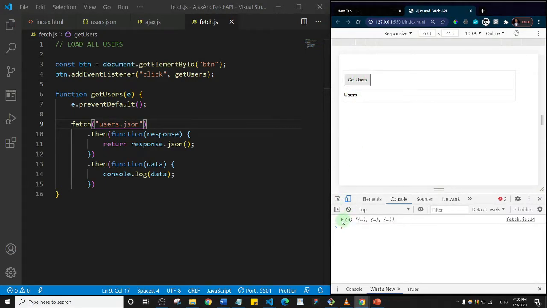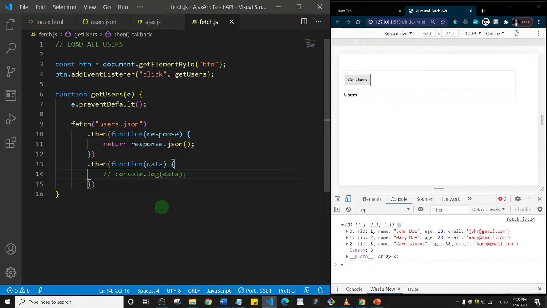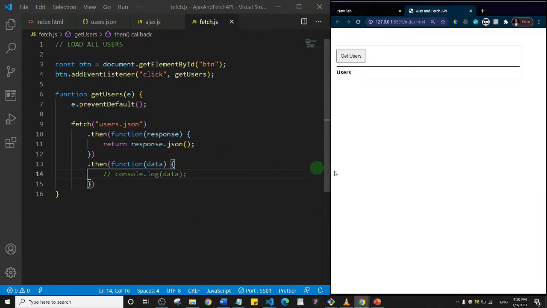Okay, so here you see that we have this object, and basically it has the ID and name. So basically key-value pairs are displayed here. Okay, so I'll just go ahead and comment this out and save, and then I can close this for now. All right, so now what do we want to do? We have been able to access the data and we've seen it in our console.log. So I think the rest should actually be straightforward.